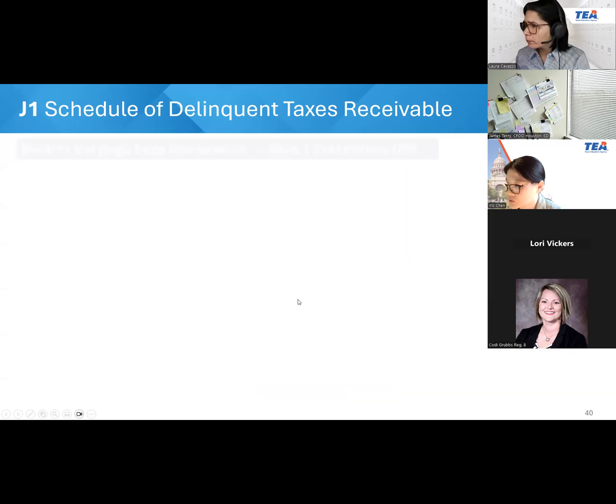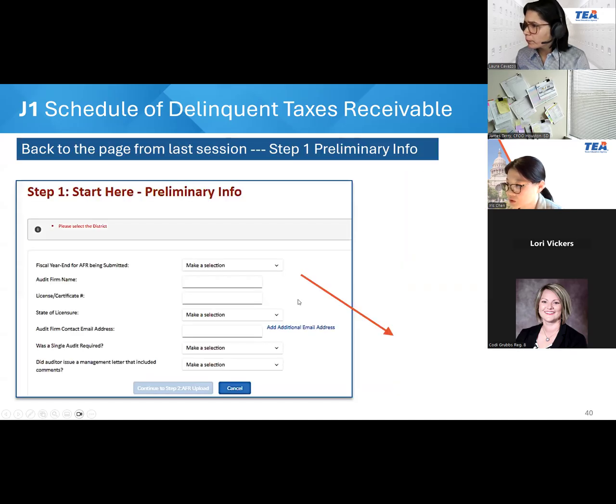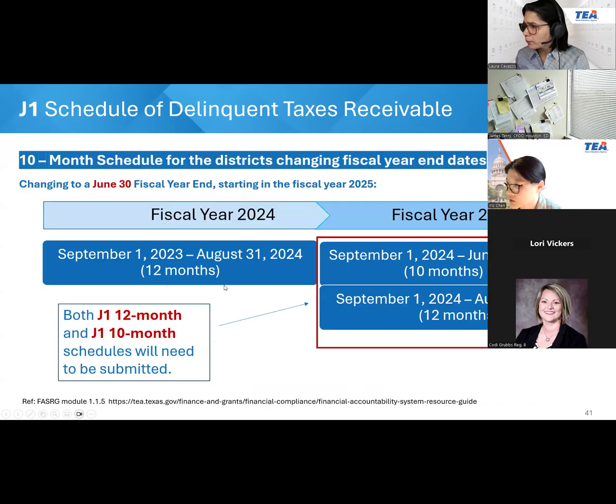If your school district has the fiscal year change from August 31st to June 30, then you will need to file the J110 months.